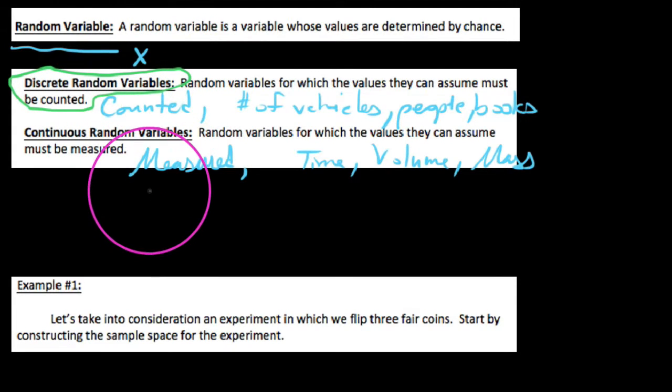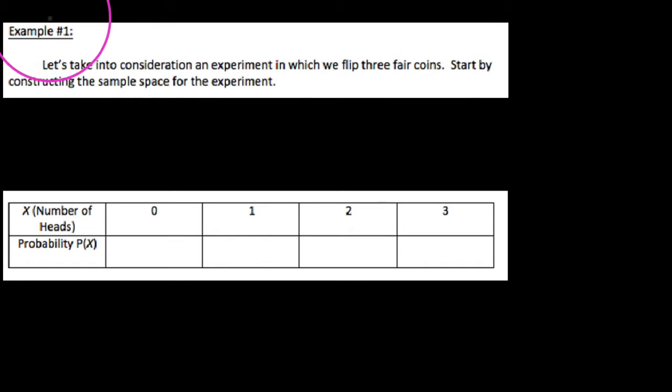So when we talk about a probability distribution and why we use them, we use these things to make predictions on what might occur in an experiment based upon what we've seen in the past, okay? So we're just going to jump right into this and talk about how you would construct a probability distribution and what they look like. So we're going to consider a thought experiment. Consider an experiment in which we flip 3 fair coins. The only reason I mention these are fair is that one side's heads, the other one is tails.